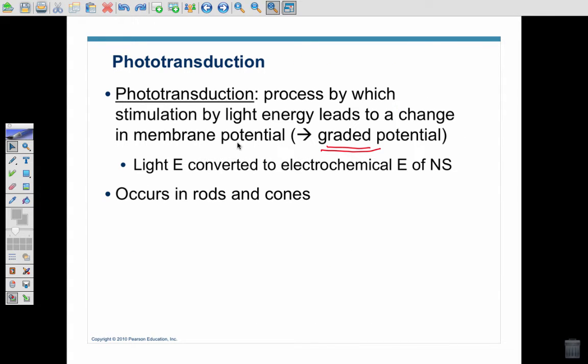We have used the term transduction generally to refer to the way that sensory stimuli produce changes in sensory receptor cells.